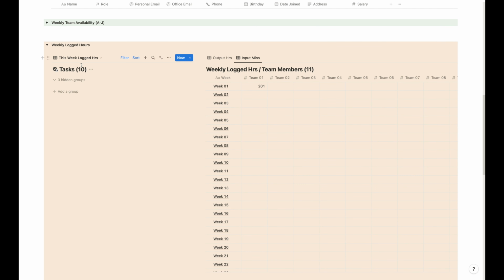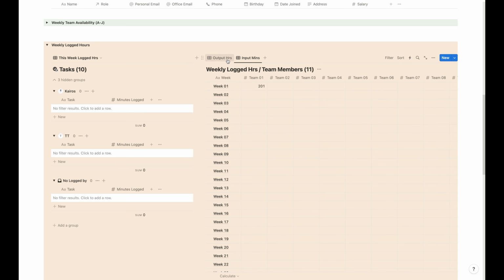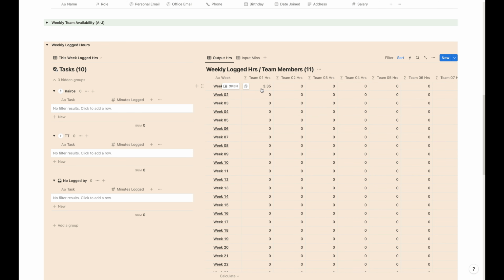And then this is a quick overview where you can log the hours they have for the week. So basically you input the hours they have logged here, and it auto-generates how many hours they work per week, just for the record, for you to see whether, let's say your office has a 38-hour-per-week rule, they are working to the hours.